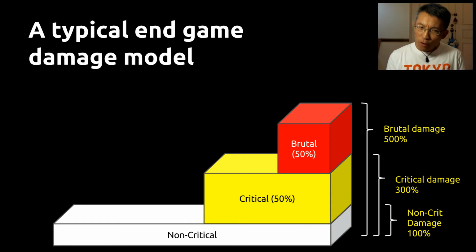And in a typical end game model, what you would probably want to strive for is a crit of, say, 50%. I mean, that's what a lot of people are going for. 40 to 60% crit is what people's range is, depending on how many omega points you have. That will help a lot. And also brutal, where the crit of the crit is important as well. A lot of people go 50% as well. So now what it really means is that, forget about normal damage right now. Let's not talk about the normal damage, right? Let's just focus on the crit and the brutal here.